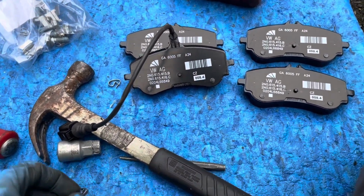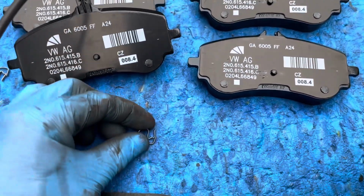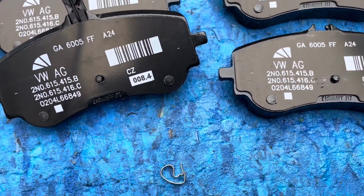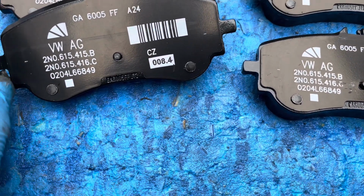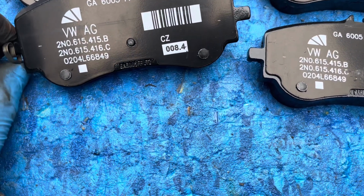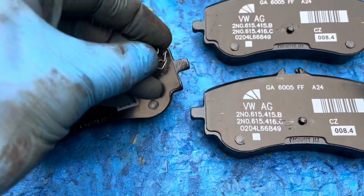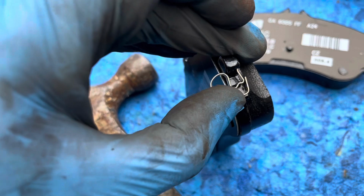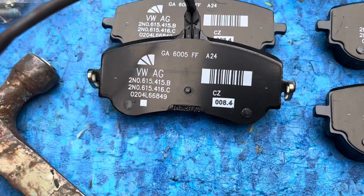Now to install the retaining springs. Like that. And they sit in that little U shape there, sits in the lugs on the pads, and they push in from the inner side to the top, to the outside, just pushing gently like that. Quite hard with one hand. So you see it slotted in like that. And that's it. 2 per pad.